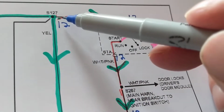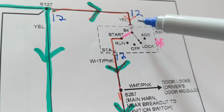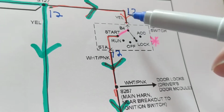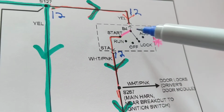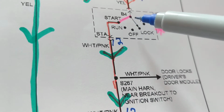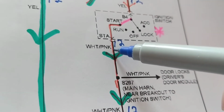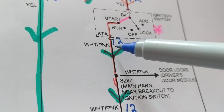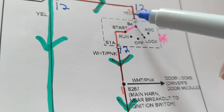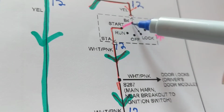Current flows, 12 volts still here, into this yellow wire. How much over here? 12 volts at the ignition switch. Why? Just a simple wire. Now, I put the key in start. We said the only position that will allow it to start is obviously the start position. Start over here. We go over here, we come out here. So the white and pink wire. Usually the second one denotes the stripe, so it's a pink stripe. So therefore, yellow wire, 12 volts. On the white and pink, 12 volts. Why? Simple wire. It's just a switch.